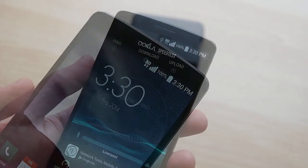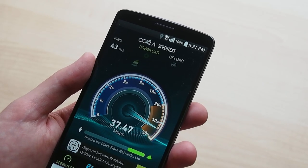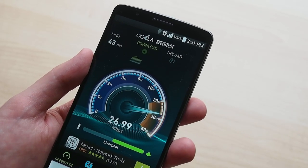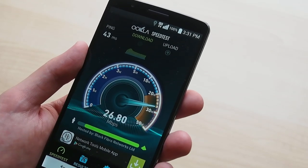Connectivity-wise, this phone is designed to be used on SKT in Korea, but if you import one, it's got support for two of the three main LTE bands used in Europe — 1800 and 2600MHz — which means we've been able to use it on EE here in the UK over the past week. Data speeds are more or less as we'd expect them to be, but it does take longer to lock onto an LTE signal than phones that are designed to be used in Europe.